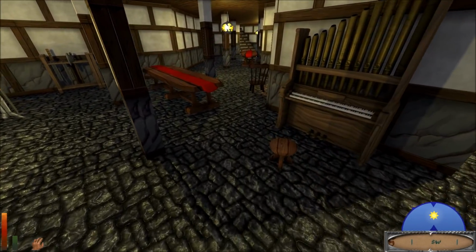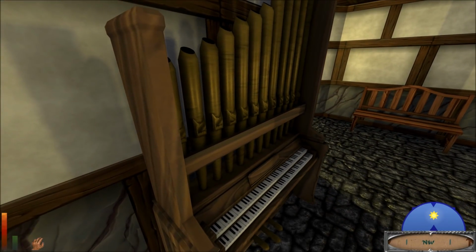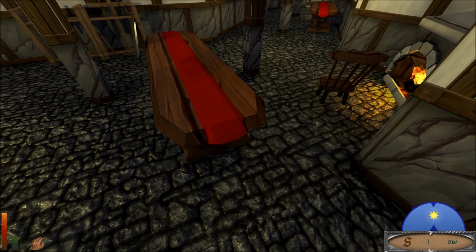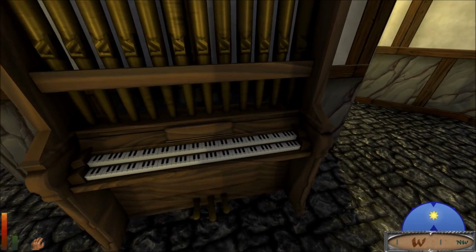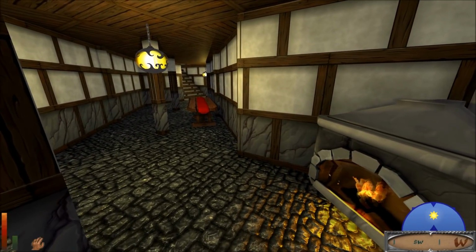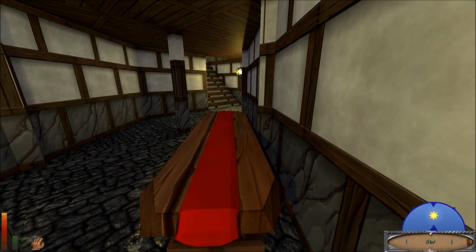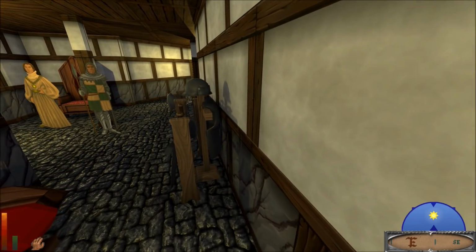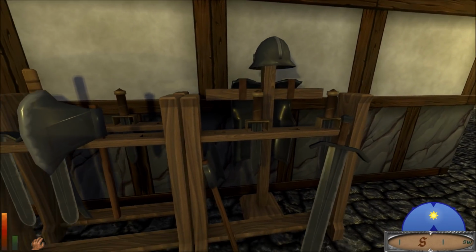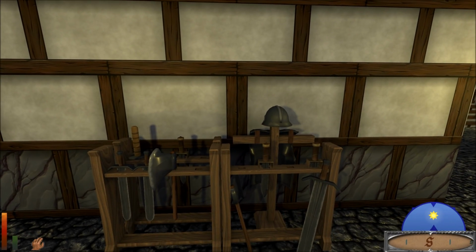We got stuff like the benches, it's everywhere, dude. These pianos are freaking sweet too. Check out those pianos, or organ, whatever it is. It looks kind of cartoony, but it fits. I like it. What do you expect? It's Daggerfall. I think it's cool. And these weapon racks, which are sweet. So that's it, the Alexander Zig hand-painted model replacement thing.